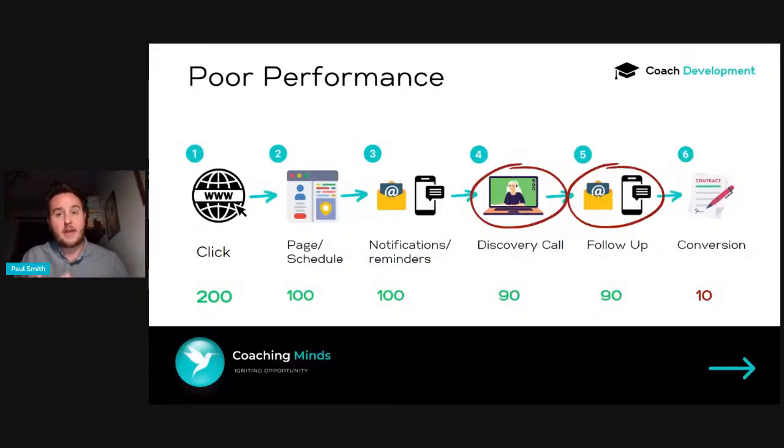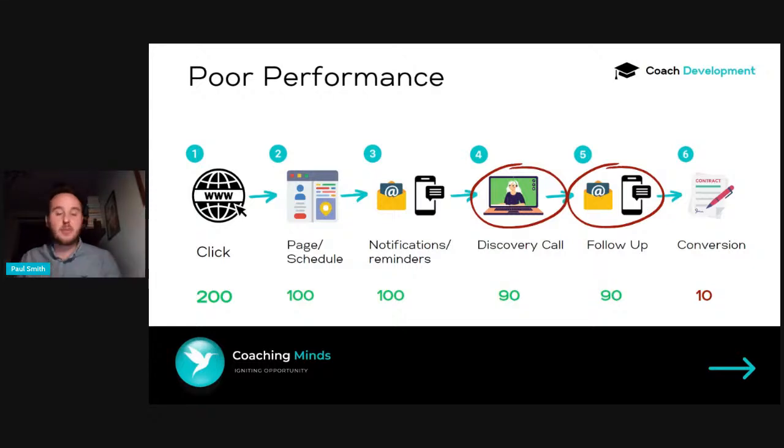And then if they don't sign up with you, don't be afraid to seek feedback. What was it that made you go with another coach? What was it that put you off from signing up to me? Because if we ask for that feedback, we can learn. If you have 10, 15, 20 people saying it was too high, I can't afford it, then you know that the problem's with your cost. Maybe they just say, I didn't like this, I didn't like that, or I found another coach that could do this, then you know there's something in terms of your performance that you can improve.